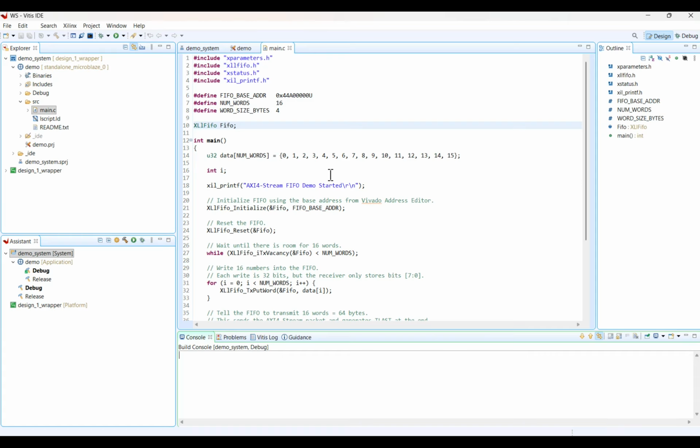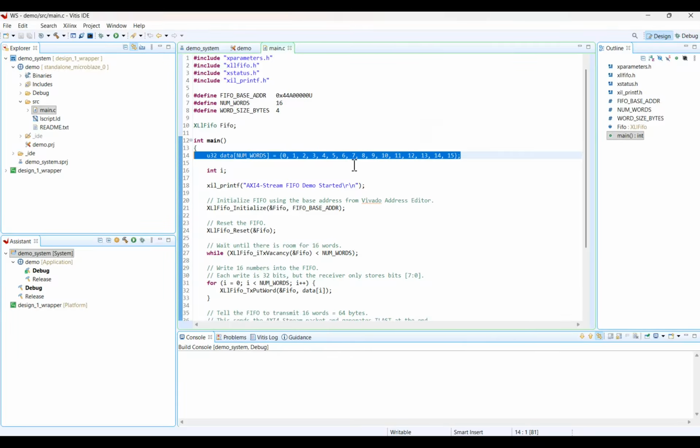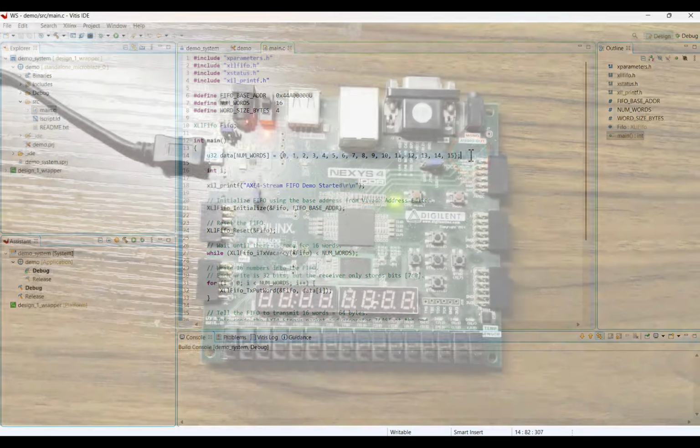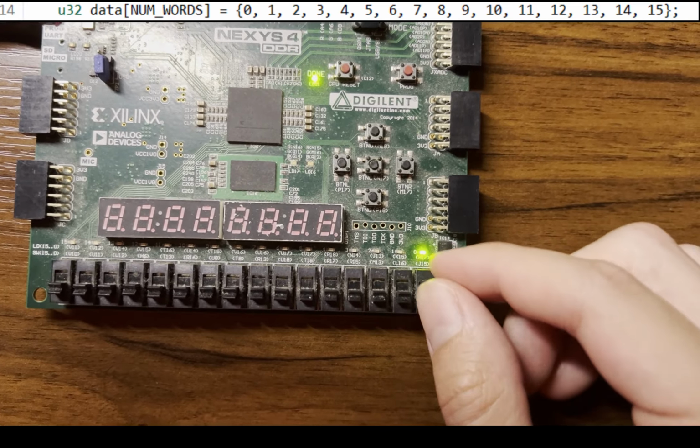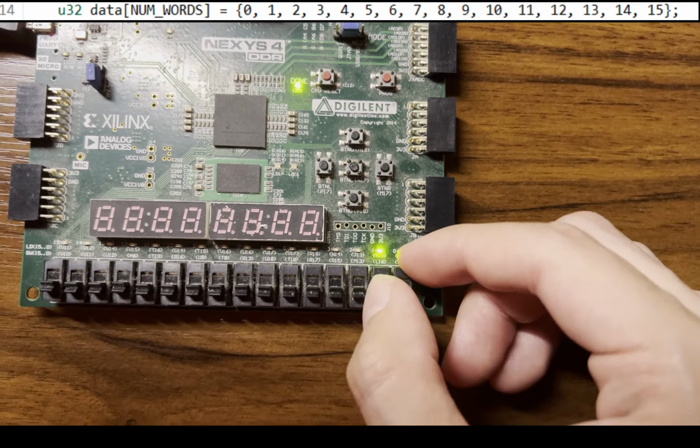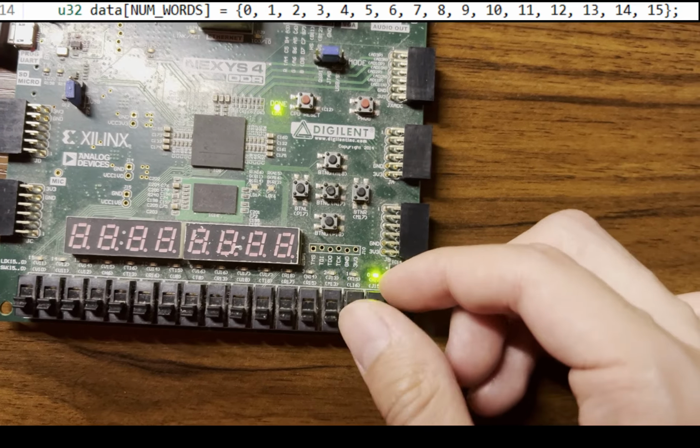When we program the device, we need to check that the LEDs always show the value that corresponds to the switch setting. If the LEDs show the correct value for each switch position, then we know the receiver is working. If you change line 14 of the code, then the LEDs should show the updated values after rerunning the code. This is my FPGA after running the code. As you can clearly see, the LEDs are showing the correct values, which means that the entire system is working as intended.